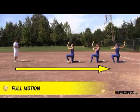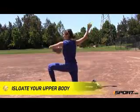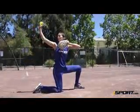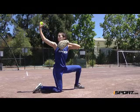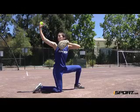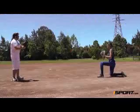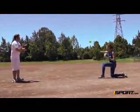For this final one-knee drill, you're going to isolate your upper body. Get your throwing arm into position and use your glove or glove side elbow as a pointer. When your arm is in position, look back to check that you have proper form. Arm in an L position with the ball facing away from you. Then look back, find your target, and throw the ball. After you release the ball, follow through by sweeping the ground in front of your opposite side foot.